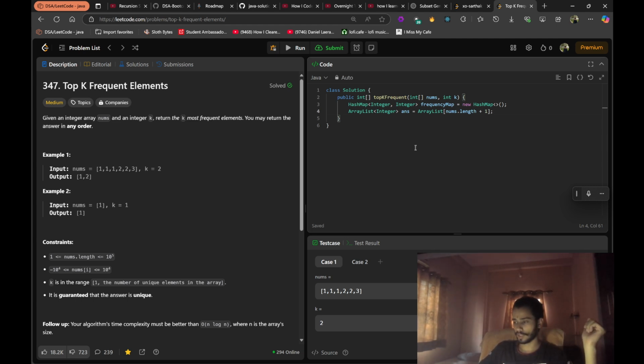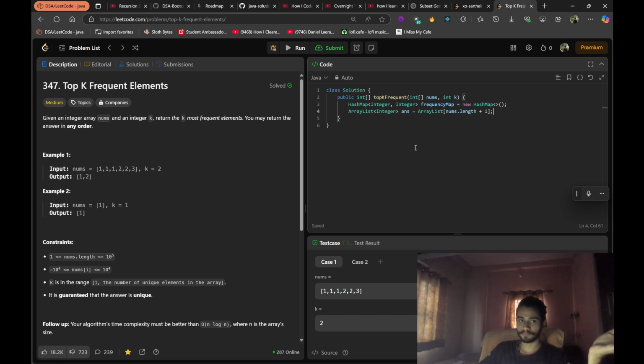So if we are having 6 6 6 6 and 6, suppose we have 6 five times, and k is 1, then we need to tell that one element that appears again and again, so that will be 6 only.